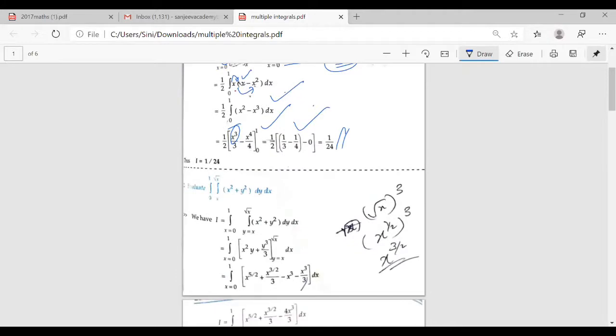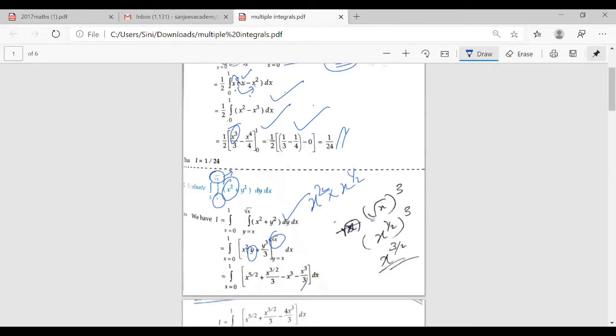Let us check the next question. Again here x is there. Then we integrate with respect to what? dy first, y respectively. So if it is y, then x square is what? A constant. So x square y. Then you have to multiply root x into this. So x square into root x. X square into root x is x power 1 by 2.